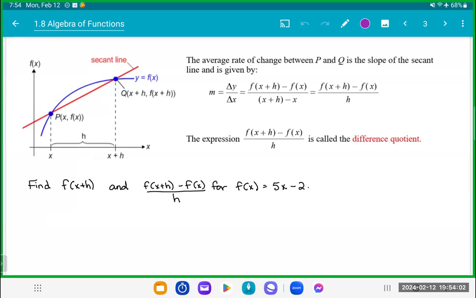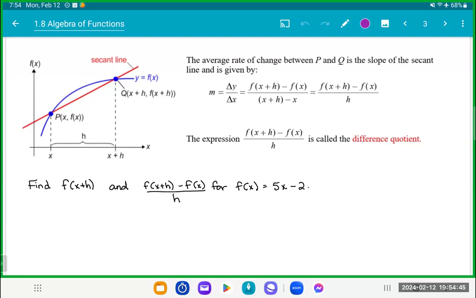It's really just talking about the average rate of change. Typically we're used to looking at that red line, right, that says secant line. When we're talking about the slope of a line, we look at that secant line. It's a straight line. The rate of change is the same from one point to the next, and it's constant. But if you look at the blue line, it isn't. If I wanted to calculate the slope of that line, it would be much more difficult, because I don't have the tools to do so at this point.